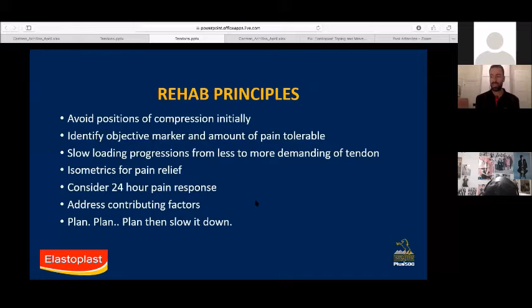So as long as the pain is not changing, so what we want, for example, is to be able to do our rehabilitation, have the tendon being 3 out of 10 pain during the session, and it doesn't get worse and it's not worse the next day, I'm okay with that.